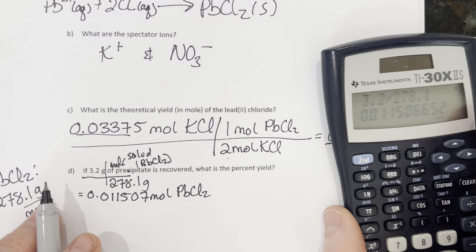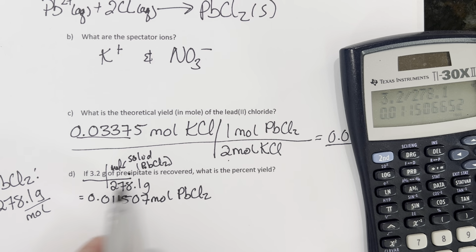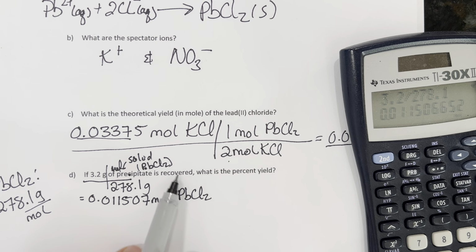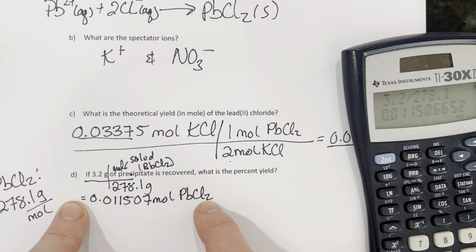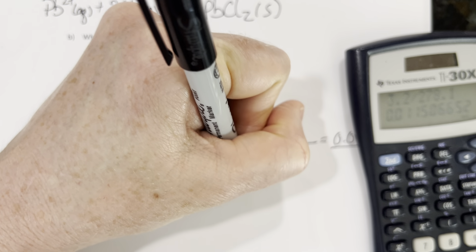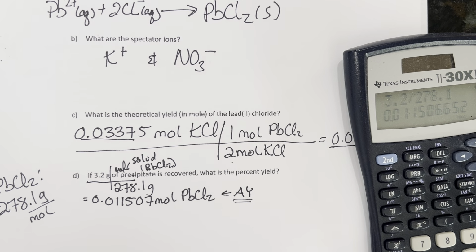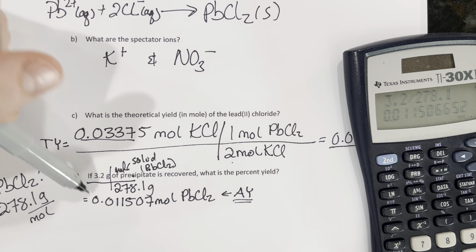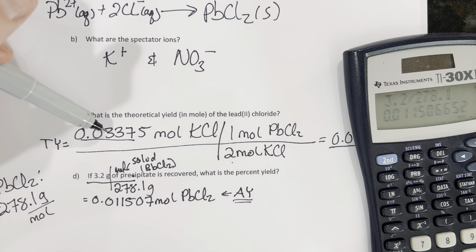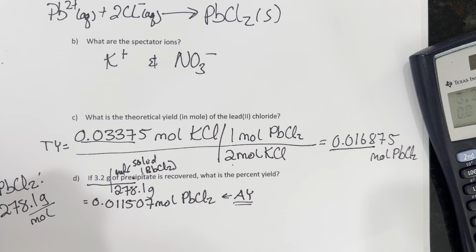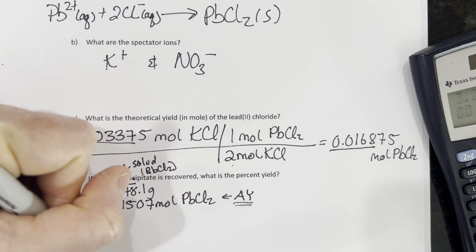Okay, so now we can kind of read this again. If this much of the precipitate is recovered, what is the percent yield? It said is recovered. What does that make this number if it was recovered? It's the same as like saying is obtained, is made, is found, is yielded, etc. This is your actual yield. If you remember up here, we solved for our theoretical yield, and it's always going to be this way. The actual yield almost always is in the problem itself, and the theoretical yield, you find the limiting reactant, match, solve it every single time. So we know our actual yield, we know our theoretical yield, therefore, we can find the percent yield.